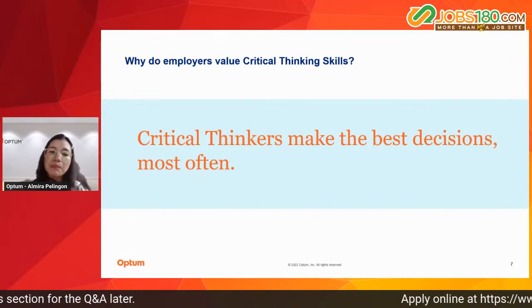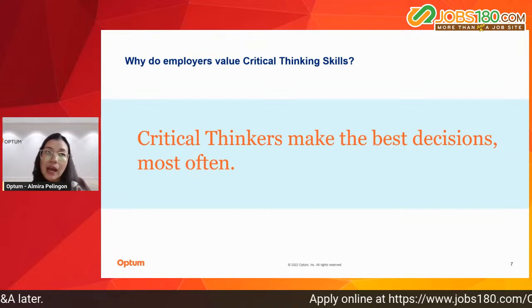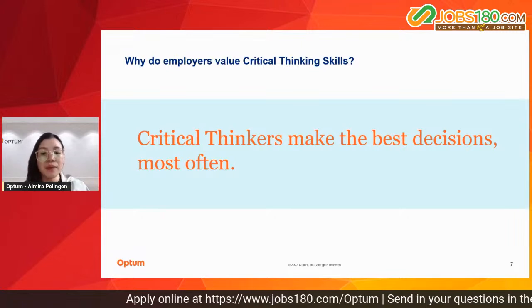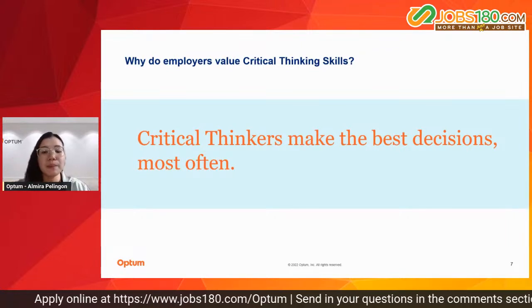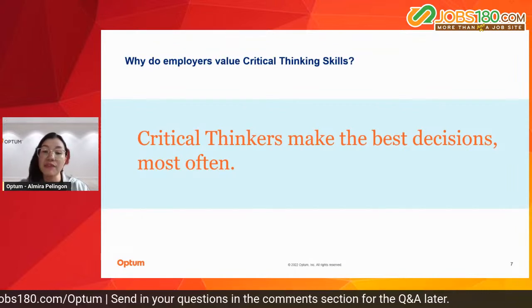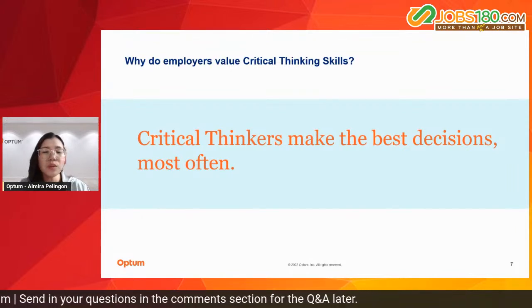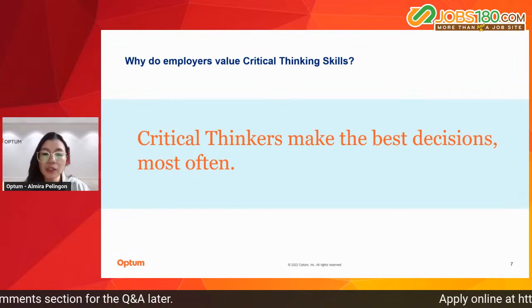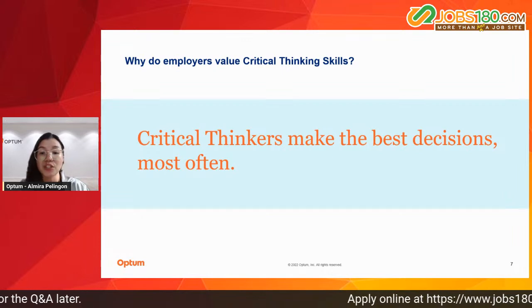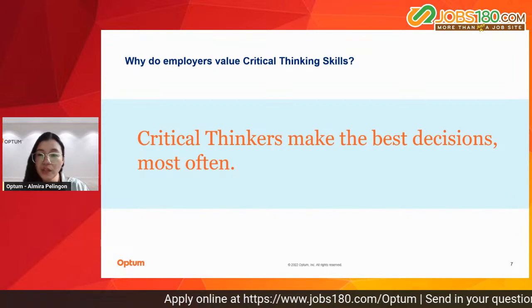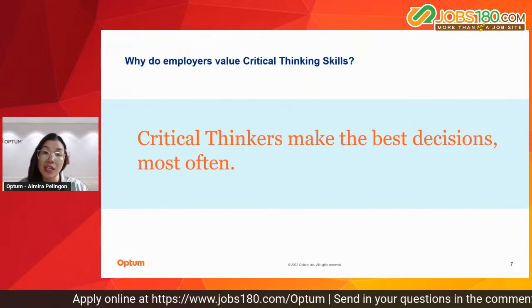So let me provide you an example of how you use your critical thinking skills in your job. Let's say your manager asks you to find an effective solution to a problem that is affecting the business. What would be your first step? Like most people, you may start looking for potential solutions to deal with that specific situation. Well, this is where one requires the use of critical thinking.